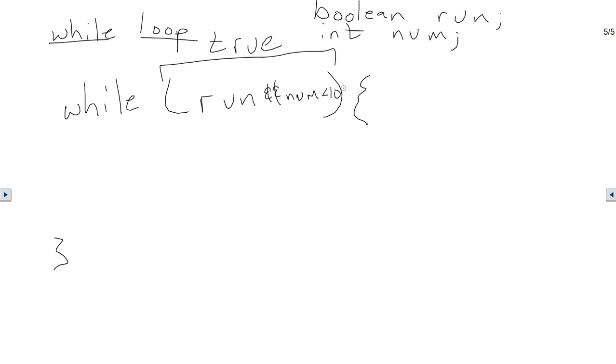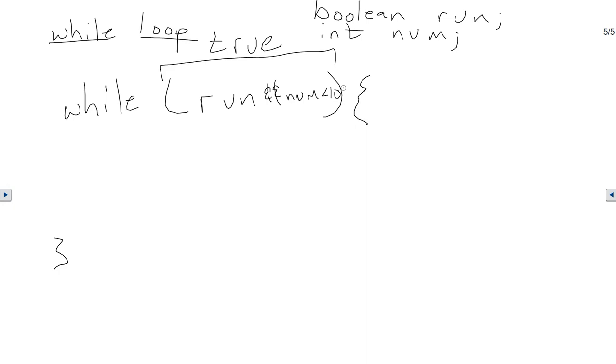Well, keep in mind, writing a while loop isn't dependent on what run is set to, right? You just want it to execute if run is true. Because you might have a place in the code... let's go back to the recipe. It might be that I want to make another recipe, and there might be a piece of the program where I might need to run through my ingredients list again.